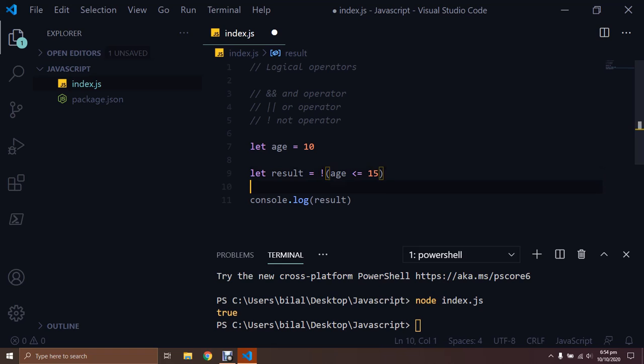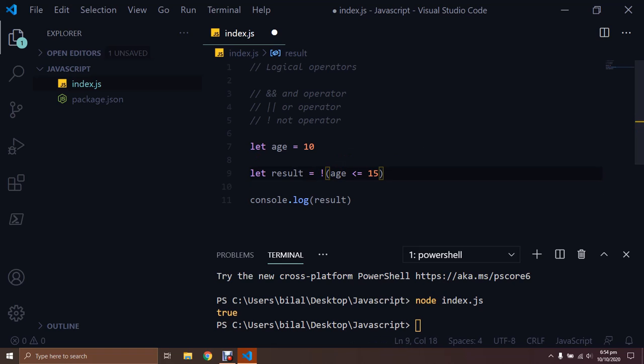What we are saying is, if age is less than or equals to 15, we don't want to allow something. So we can use not here, which is going to reverse it.